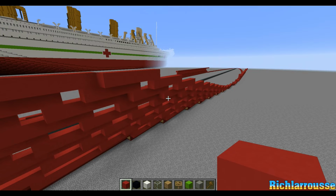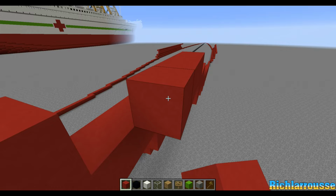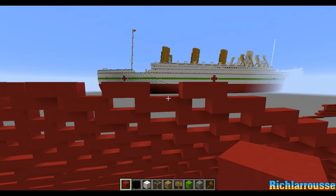And then we want a row of 5, 1, 2, 3, 4, 5. And then 4 rows of 4, 1, 2, 3, 4, each time. And then a row of 3, 1, 2, 3. And that's the same height as the rest again, so that's fine.